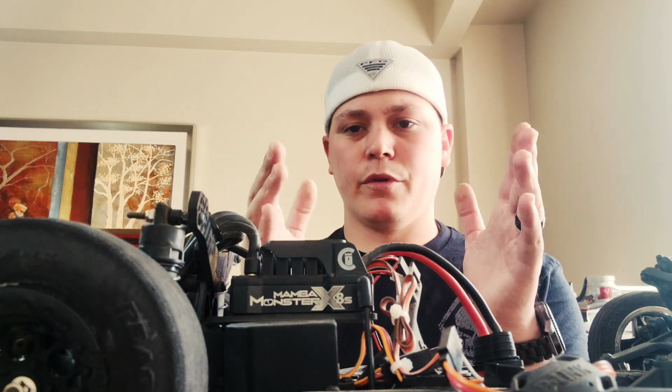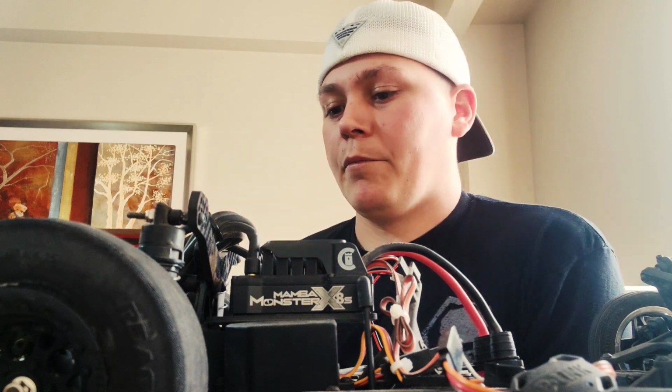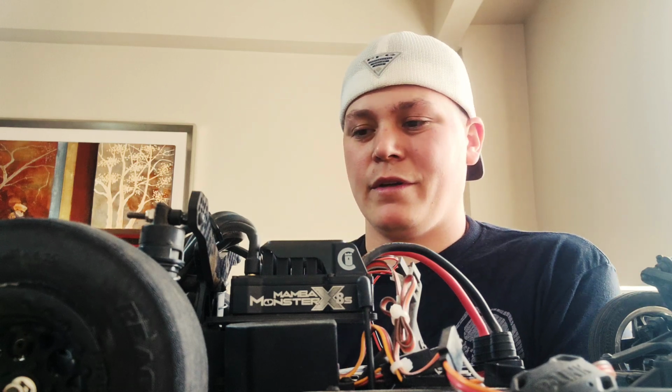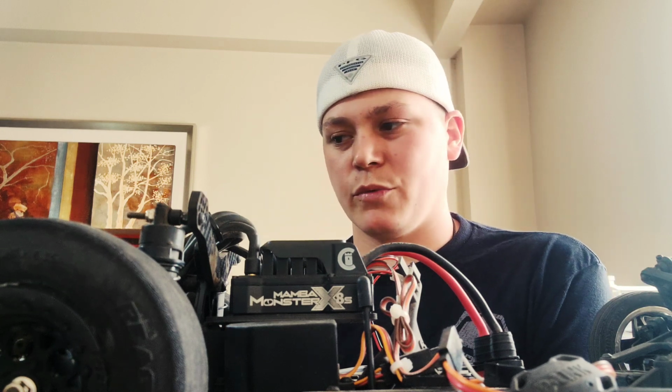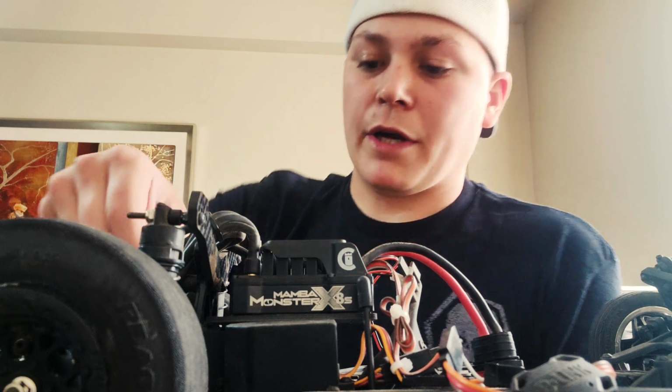Ultimately, it's probably better. I mean, looking at it, it's a better design. It's three pieces of carbon fiber, two sides, and then a ladder bar in the middle. Ultimately, that's nice. I like that, but I can't justify spending an extra $50 to $60 on it when I can buy the Traxxas one that works just as well for a fraction of the price.